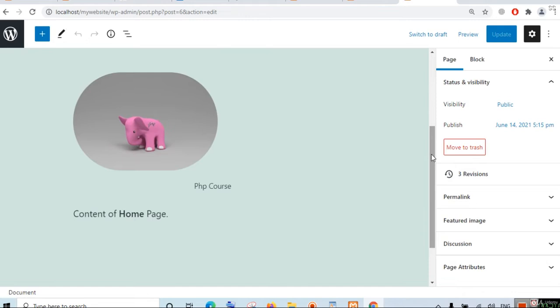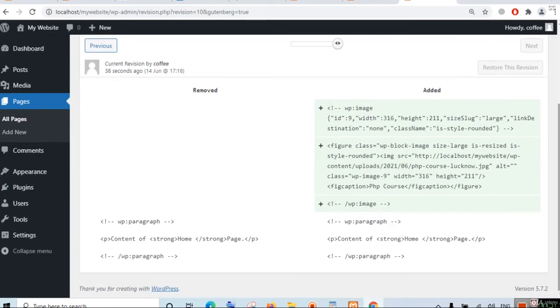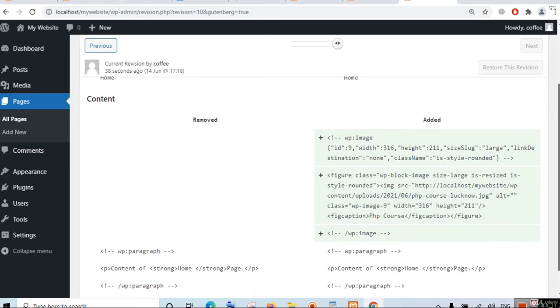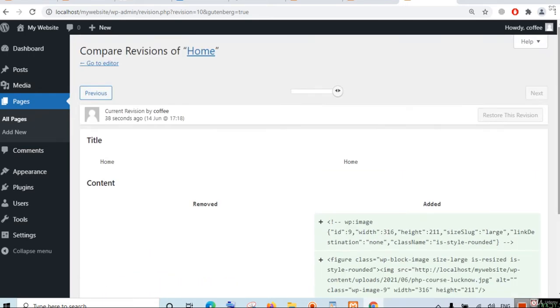One very important and very useful thing about WordPress is it keeps the revisions. A revision is an earlier version of this page. That means what you did. So it is saying that there are 3 revisions of this page. That means when you created the page, what you did there, then when you came back to edit it.